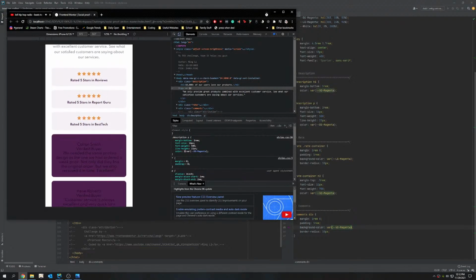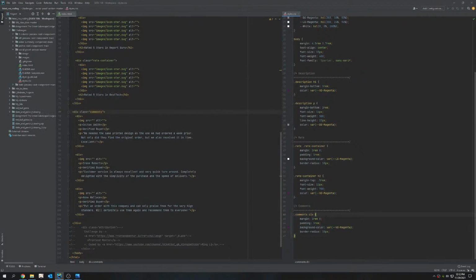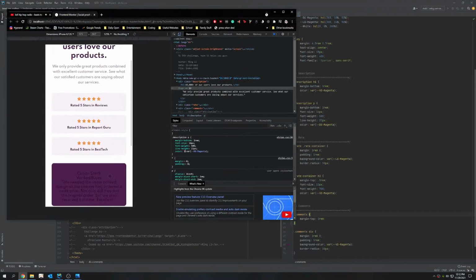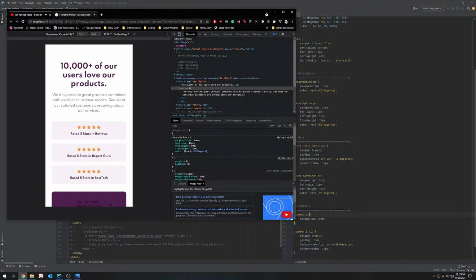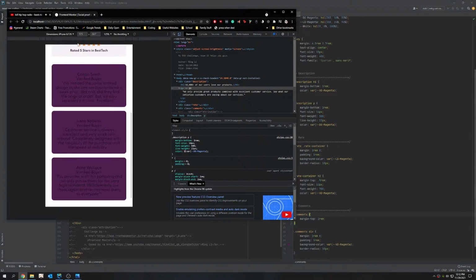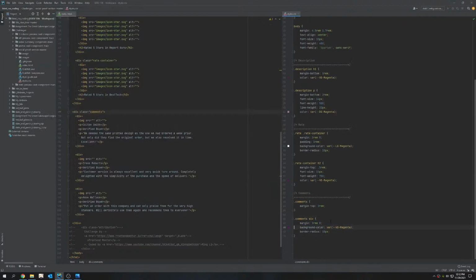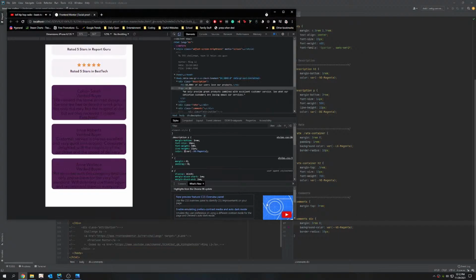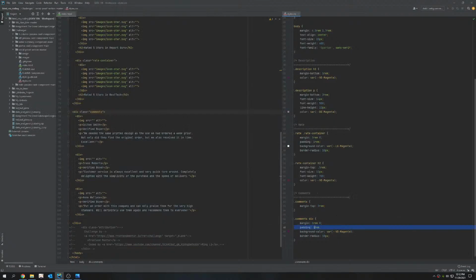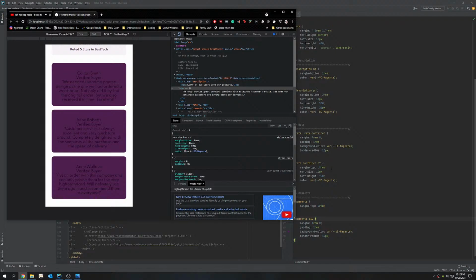And then we are going to give a margin top 2 rem. Nice, looking good. About right. Hey, not bad. And then we are also going to get rid of the padding for now. Okay, well, probably not. Smiley face.